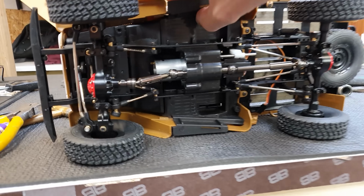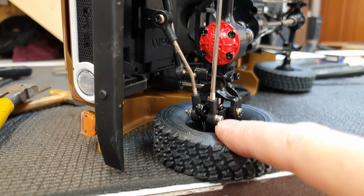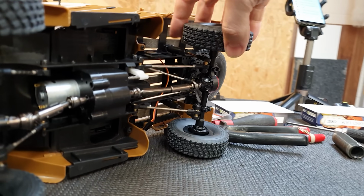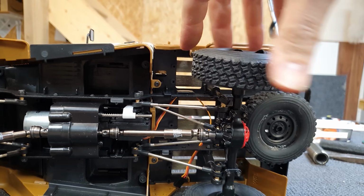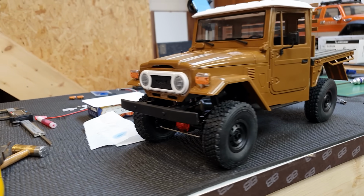So overall, it went together really well. One little piece here, I had to put a longer screw in because I couldn't find the right screw in the kit, so I had to add that screw in myself. The rear diff seemed a little bit tight, but now that it's all together, it seems pretty good. Hopefully it's going to bed in. I still need to glue on the tyres. But guys, check it out.